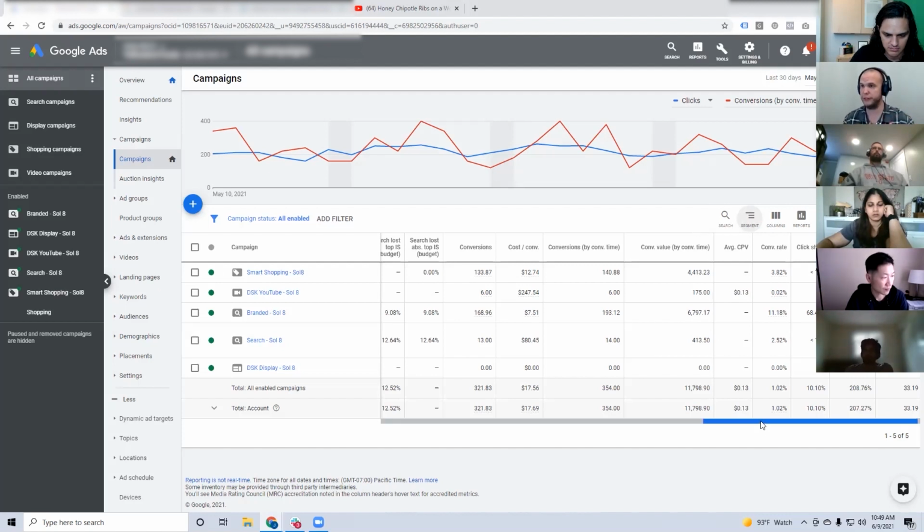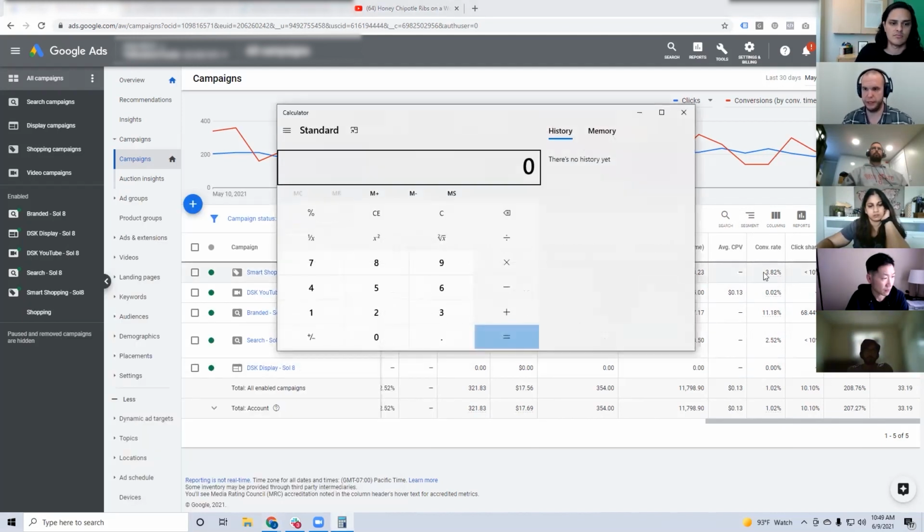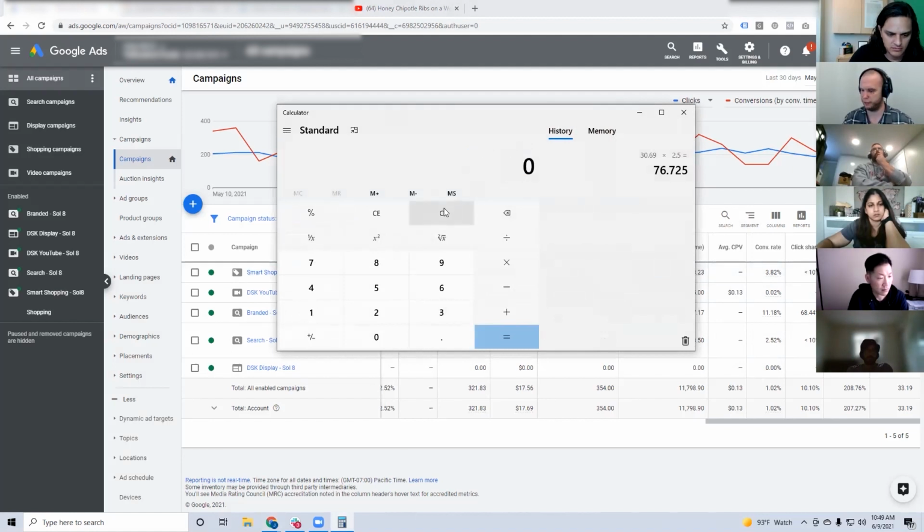And then you have to look at LTV. Remember, I think on day 1, the viability study. What is the LTV of your clients, of your customers? If they purchase 2.5 times on average, that's what your ROAS goal has to be indicative of. Because if they spend $30, and here's a really good study, $30.69, and they have 2.5 purchases on average over the course of a year, that's $76. So let's just say $76 now.